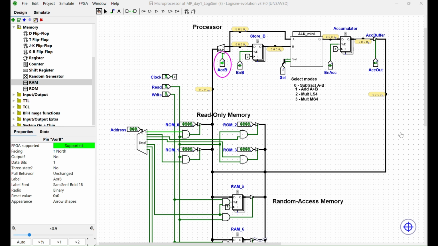In this demonstration we are going to be subtracting 3 from 8, so performing a subtracting operation and storing it for long term. So first we need to get the numbers 8 and 3 into our ROM, which is our read-only memory. So we're going to put 8 into ROM 0, which has the code of 1000, and then we're going to put 3 into ROM 1, which is 0011. Those are what gets us those numbers.